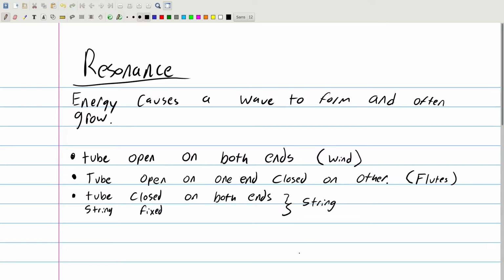And percussion instruments can sometimes be this category too. Tubes closed on both ends and you bang on one side of it. Sometimes they're open on one side, and that would put them in the same family as flutes. Now, does this make a difference? Does the type of resonance make a difference? Well, take a look and see.